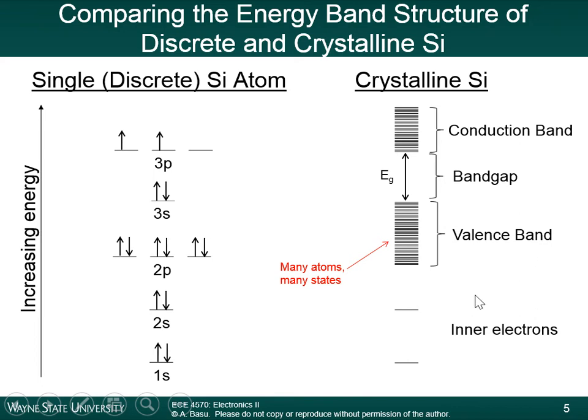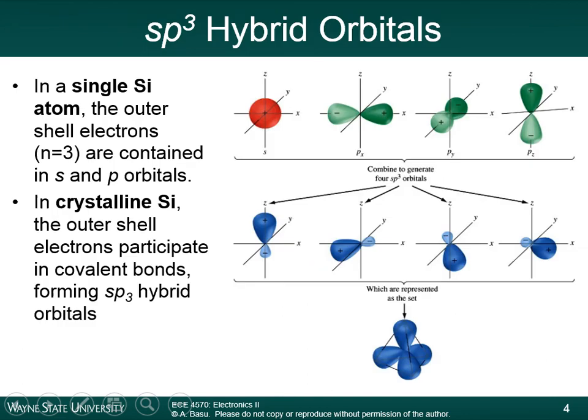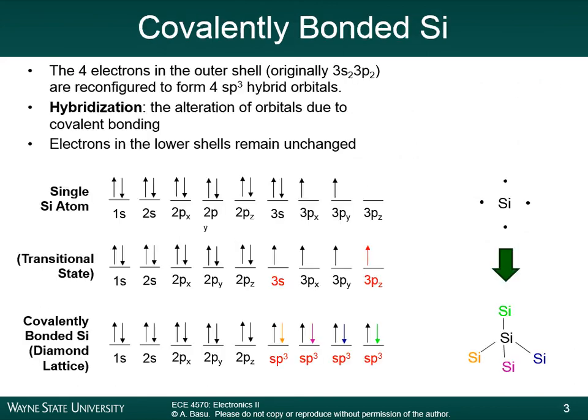The main difference was that you have discrete energy states on the left, and on the right those energy states cluster into bands, what we call the conduction band and the valence band. And this is a new slide that is in the new version of the notes that I uploaded yesterday. These are what the actual orbitals look like. This is a dot diagram, a schematic of a single silicon atom, and below it we have a silicon atom that's bonded to 4 silicon atoms around it.